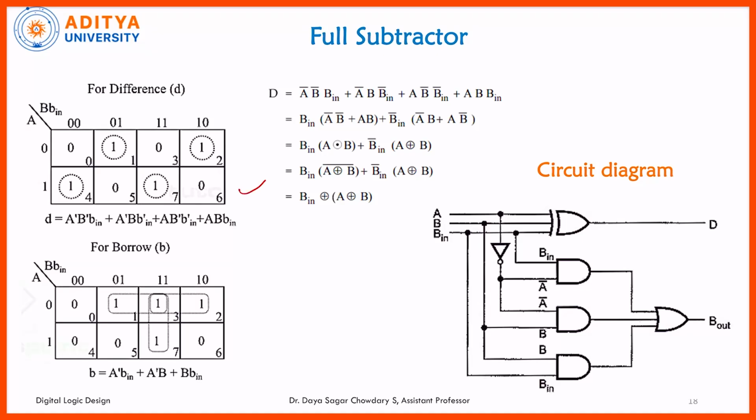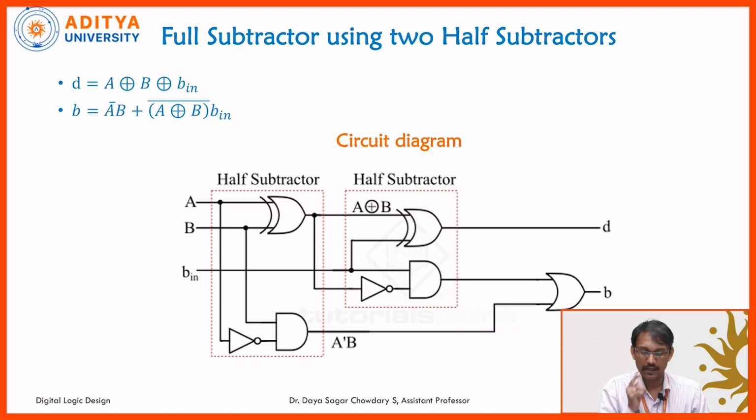So if you give these two K-map tables, for both difference and borrow, then you will get the equation, approximately for the difference: A XOR B XOR B input. And this is the block diagram, the circuit diagram. So an XOR gate with 3 inputs here, and AND gates with 1 OR gate, and this is the combination. If you keep only one NOT gate here, then you will get the borrow output. That is the only difference between that adder and subtractor.